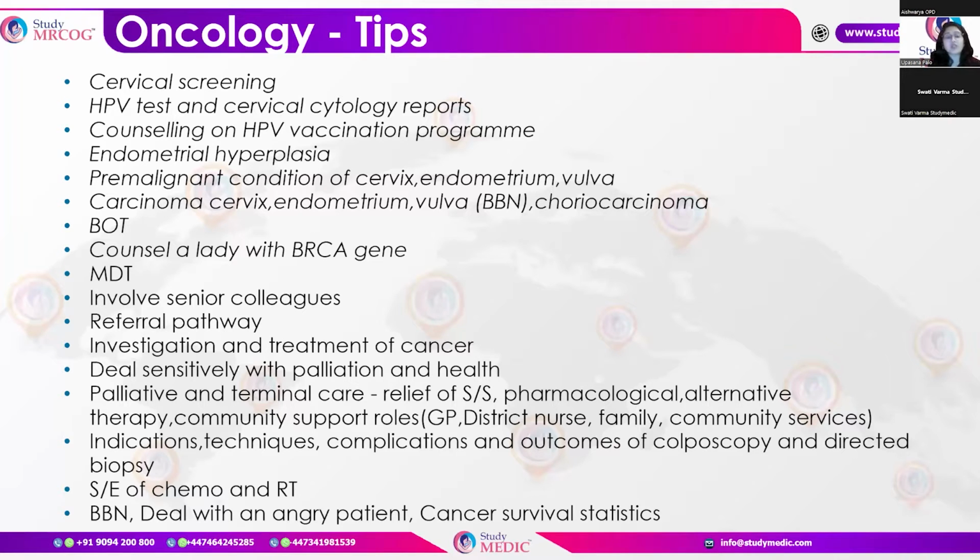Something related to the carcinoma of the cervix, maybe how you'll manage it. The patient has come to you with a biopsy report of endometrium, vulva, or choriocarcinoma. The most important thing in these types of topics is how you break the bad news to the patient. In an oncology module, you should be very well versed with how to break the news. Then borderline ovarian tumor, how to explain the entire entity, and counseling a lady with a BRCA gene for risk-reducing salpingo-oophorectomy regarding the familial inheritance, etc.